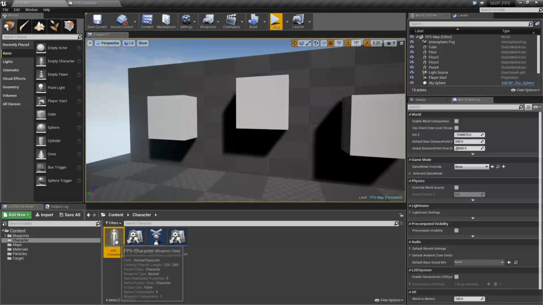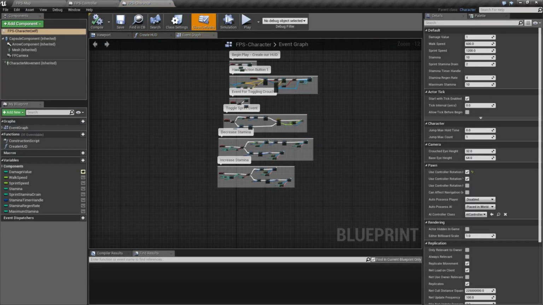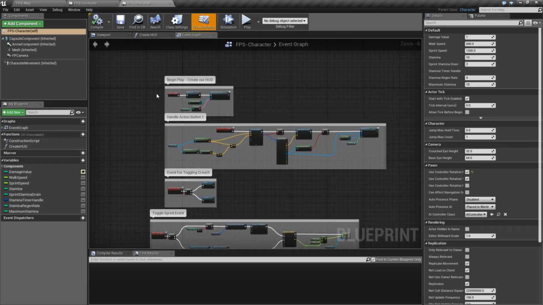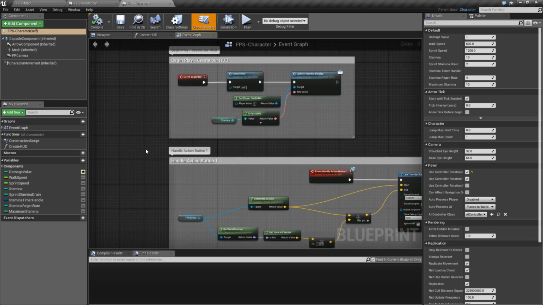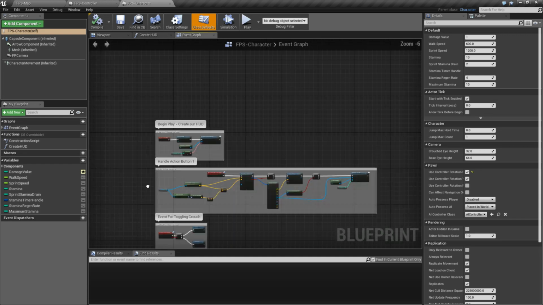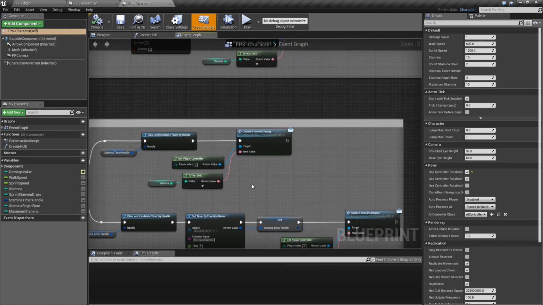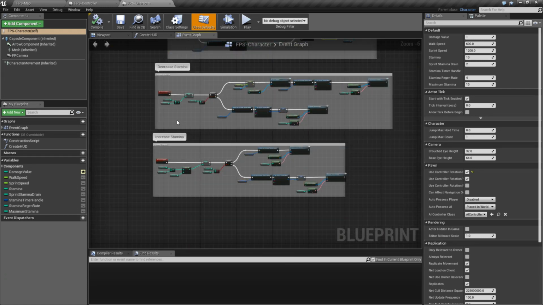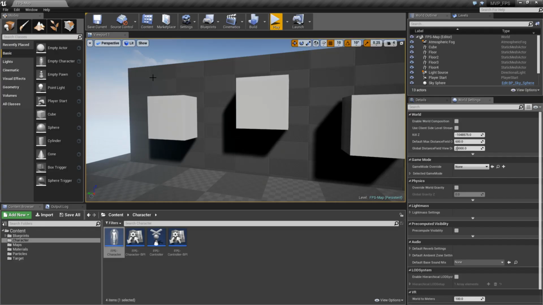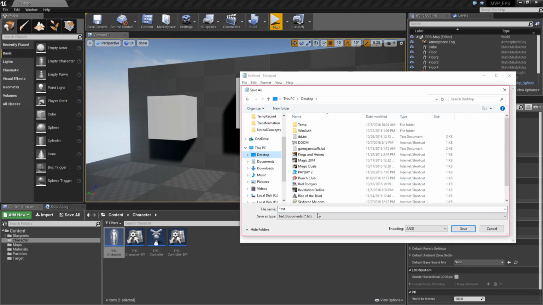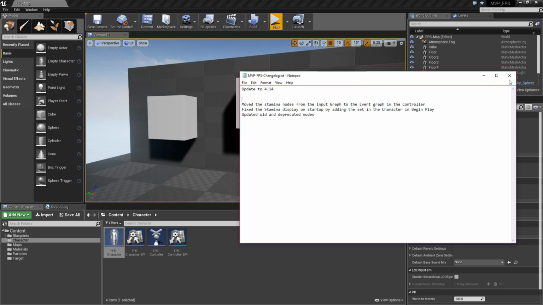Let's check out our character. Did I put anything in here? Tested some stuff. Added that in there. I don't think we added any. Oh, I don't think I added any more code. Okay, I'm pretty sure that's what I did. I'm going to have to save this. Desktop, greatest place to store stuff. MVP FPS, change log. There we go.